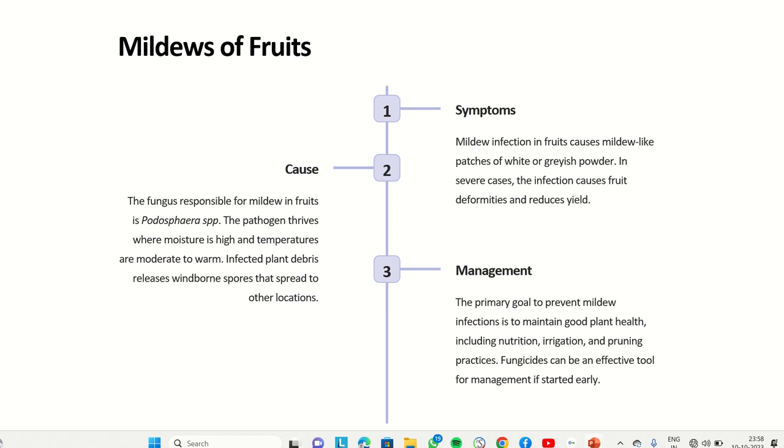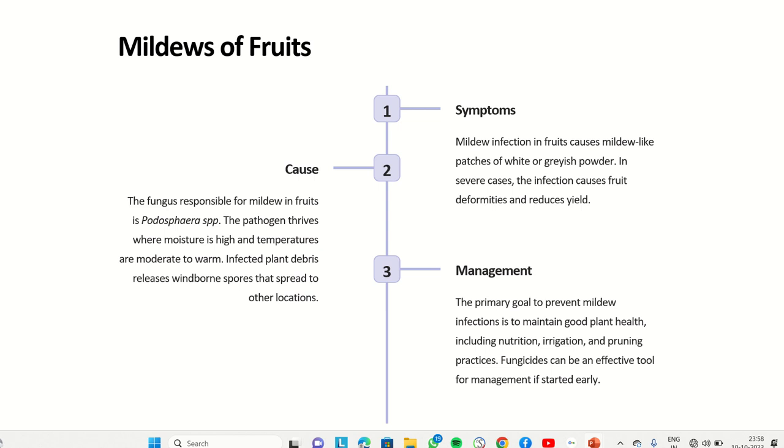And we have the powdery mildews of fruits. The responsible fungus for causing powdery mildew is a Podosphaera species. The pathogen thrives where moisture is very high and temperature is moderate to warm.